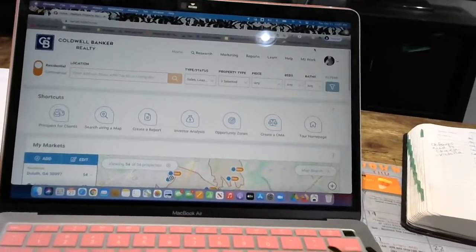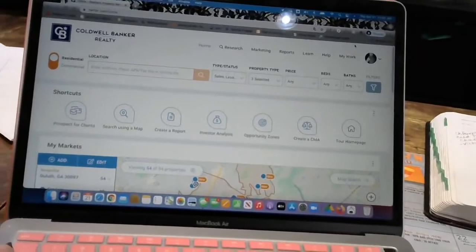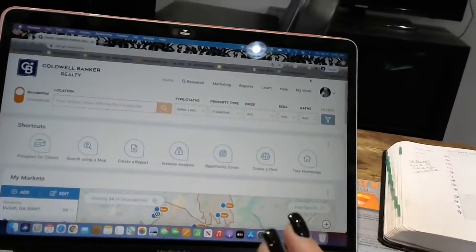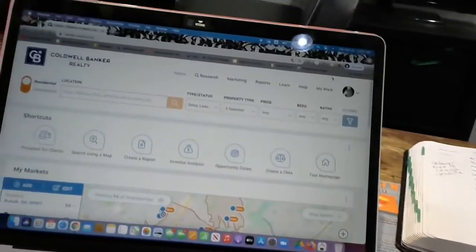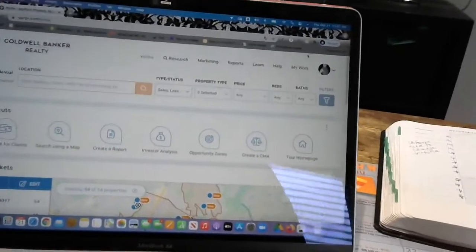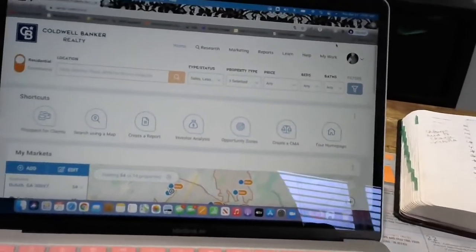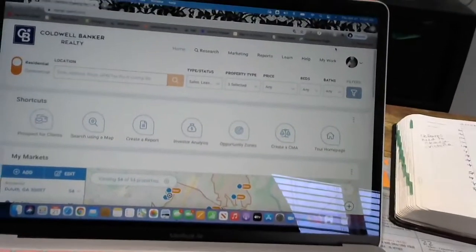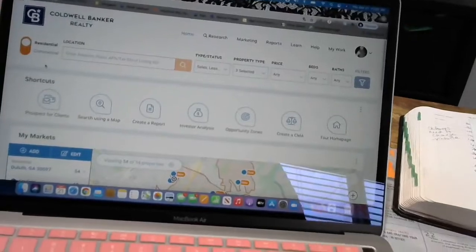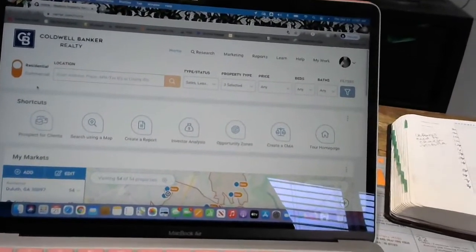I won't do that today, but I'll show you why that's important and why you'll want to make sure that you have that. There are so many other great tools with this. I won't go through all of them because we're going to talk about the CMA tool today. However, I would very much encourage you to go through and learn this system because the benefits are unbelievable. This is also one that you can use for residential and commercial, and it is a great system that can be used in a mobile capability as well.